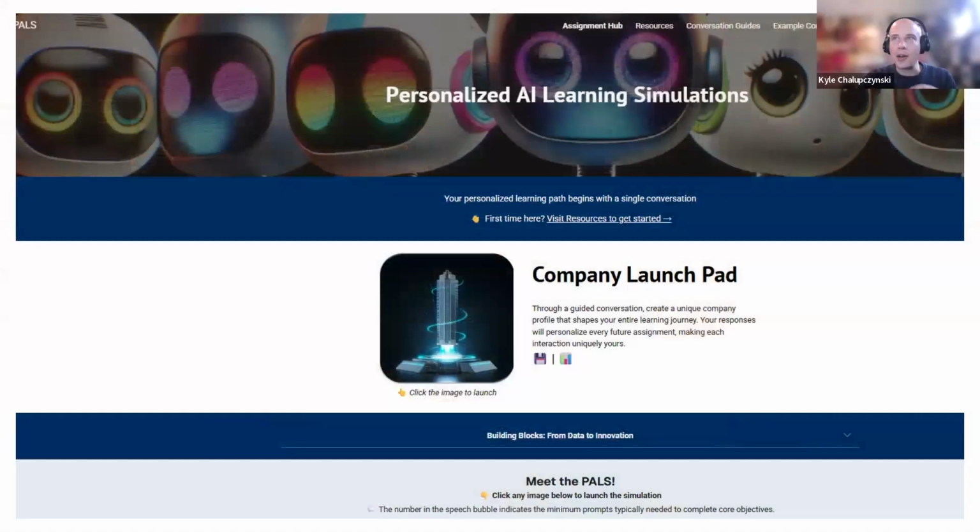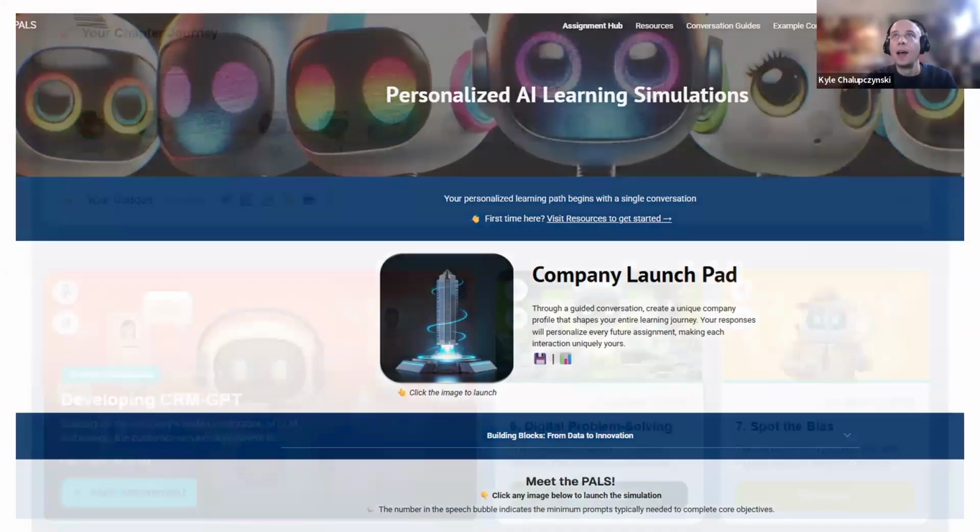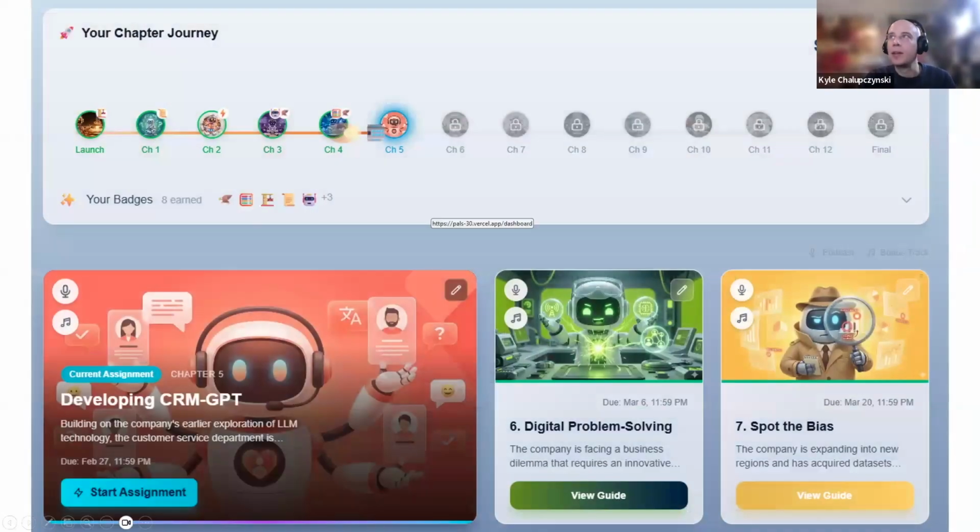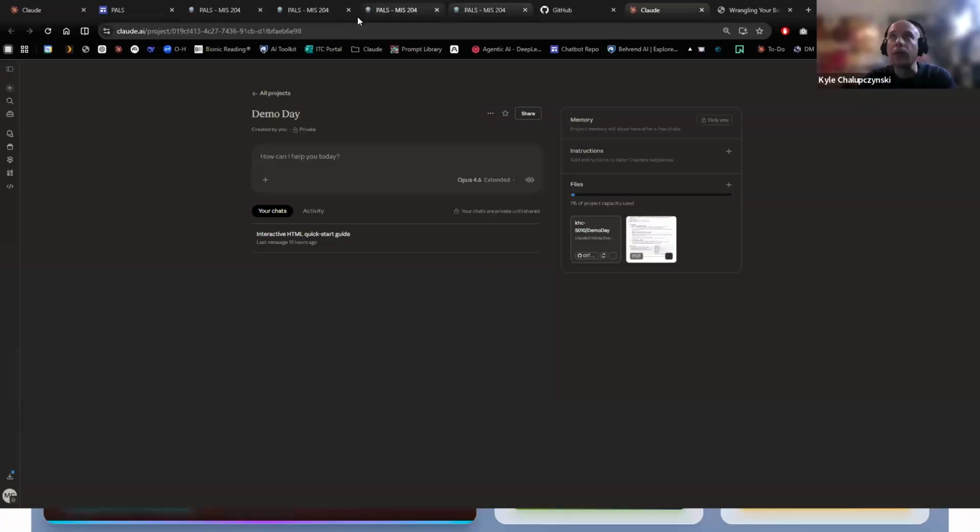So again, as a reminder, this was the initial version. And again, when I initially created this, super happy with this, but this was all a manual effort through Google Sites, a little bit of a pain in the butt to maintain. Much happier with the current version of the PALS hub. So if we pull that up real quick, you can see, let me close this to maybe keep things moving here.